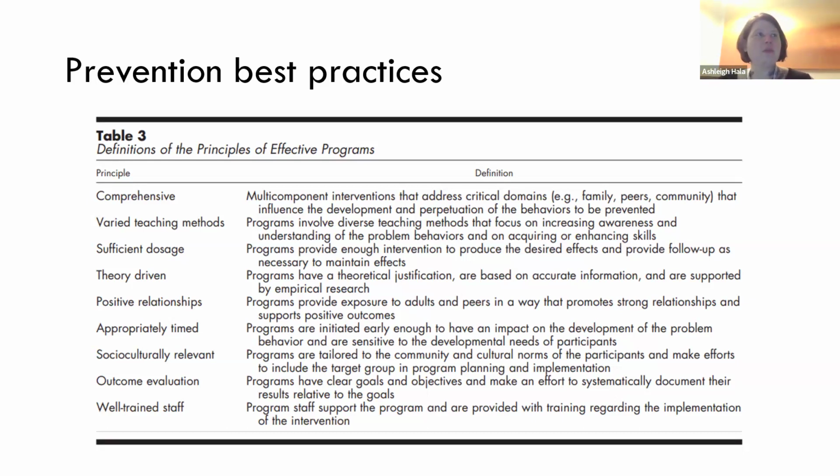So, as an example, first year students, fraternity and sorority life students, athletes, because these are groups of people that can be easily contained, we hit them with a lot of programming and interventions. And they're higher risk groups, so that makes sense. But we're also missing people, right? We're missing other folks who may be at risk to some degree. And so finding a way to do sufficient dosage and being able to provide your interventions and prevention strategies throughout the college student's experience is going to be important.